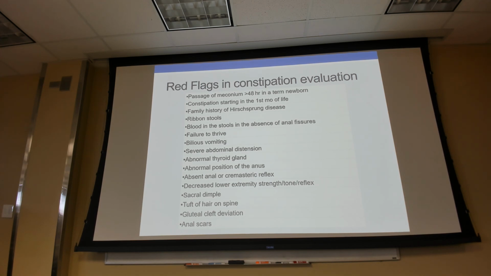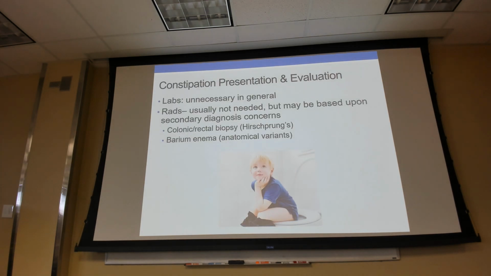So if something is happening to the point where there is some sort of malabsorption component, where you have very, very hard, greasy stools, difficulty with defecation, another big red flag, you should not have failure to thrive with this. With that, you start thinking, do I have cystic fibrosis? Is something going on there? And then maybe the tuft of hair and sacral dimple for spina bifida. The rest of those should make some sense, or something you saw before in GI, but I'm pointing to those specifically for the pediatric population.